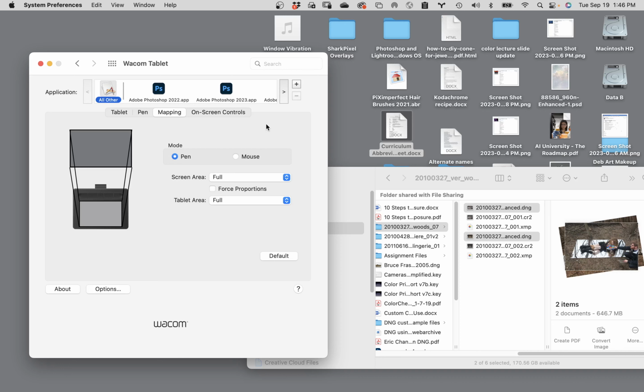There are versions of a Wacom tablet that you can get that have their own dedicated mouse. This mouse has got no impact on a regular Apple mouse or a trackpad. But for a Wacom tablet that has a mouse, this is how you would configure it. In our case, we're just going to do it with the pen. But you can see what it's mapping right here. It's saying it's going to map the thing on the bottom, which is your tablet, to your screen, which is at the very top. And this is actually mapping full tablet to full screen.